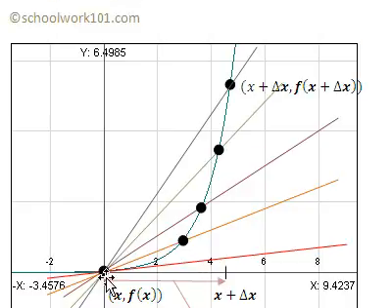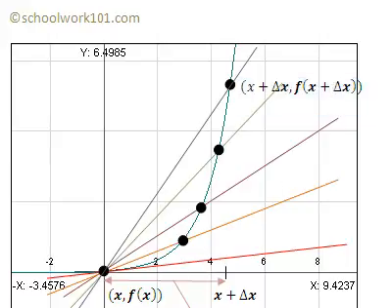Okay, so the purple line here is what we want to look at first. The purple line is what I'm calling the secant line. And this purple line is intersecting this bluish green curve here, which is our function, and it's intersecting it at the point 0, 0, which I'm calling the origin, and some other point x plus delta x, comma f of x plus delta x, which is our y.